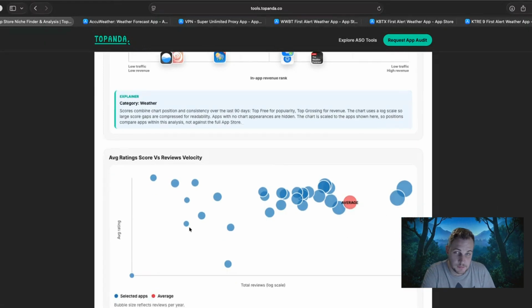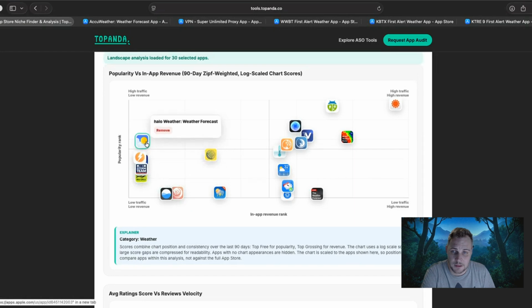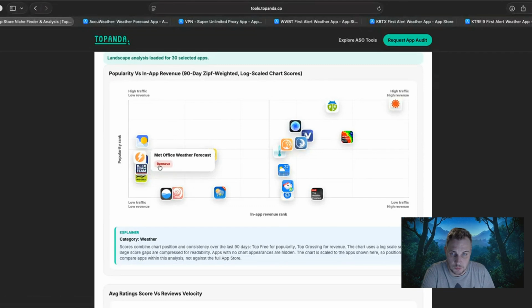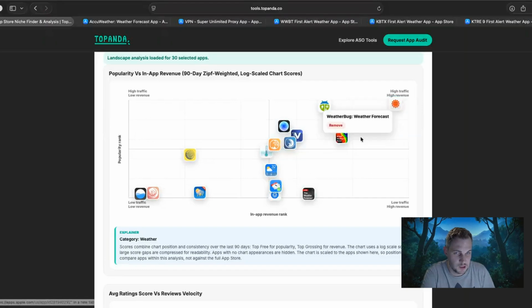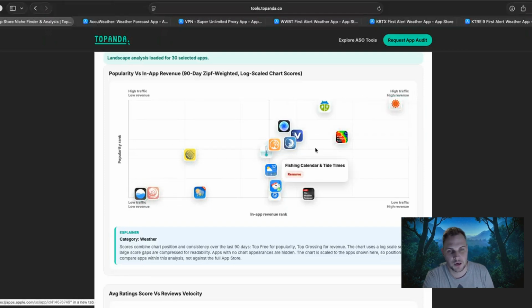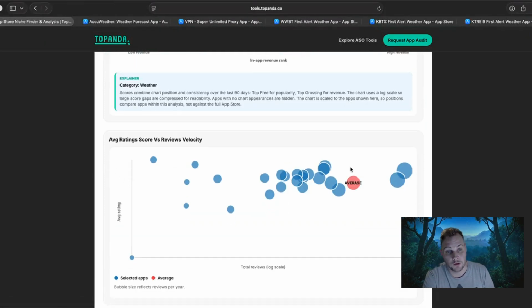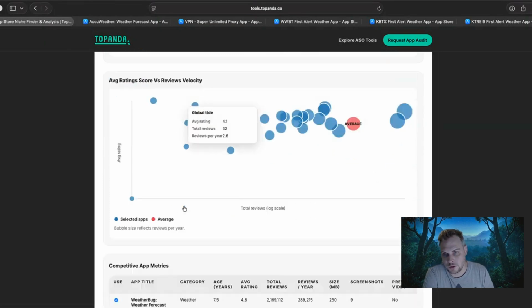And you can see this. By the way, if you don't want to look at apps with low traffic and low revenue, you think they're not relevant, you can just remove them. If you remove enough, you see it shifted, because it recalculated the differences between the apps, right? So it shifted a little bit. Then you have this kind of report again. I probably need to add the functionality of removing stuff here as well.